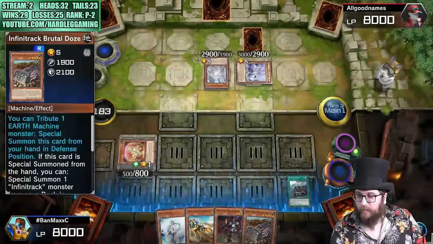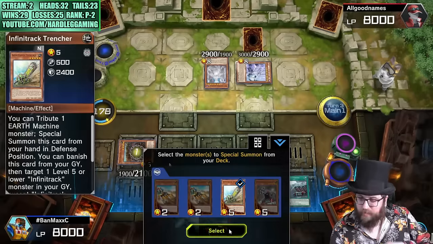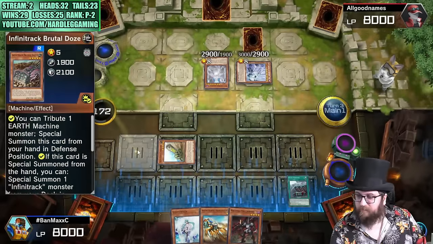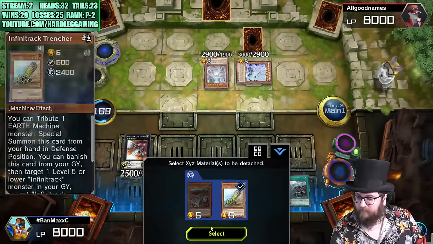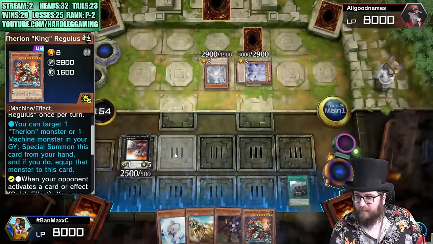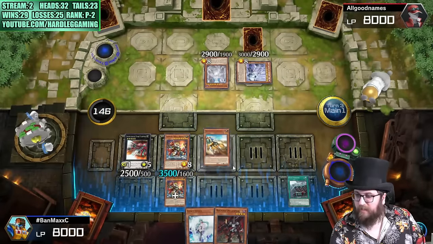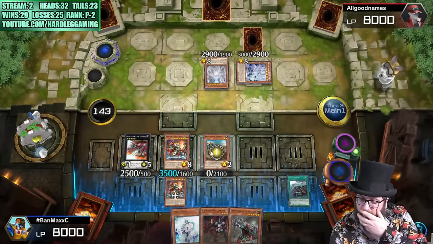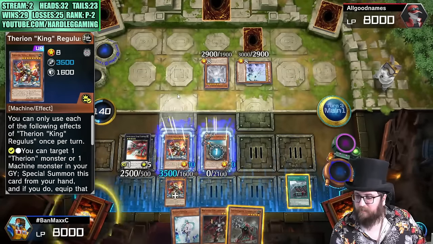Yeah, we use this on the hound. I want to keep the harvester so we can get something bigger. Let's do harvester into trencher. Go, go, gadget stormer. We go Regulus into Regulus, of course. We normal summon this. Grab this. Yeah, we're gonna make both of these level 10.